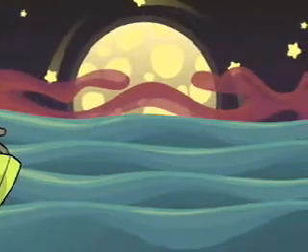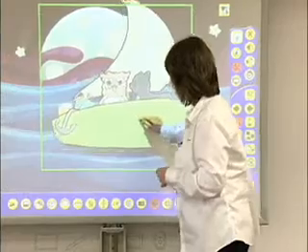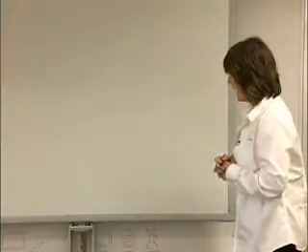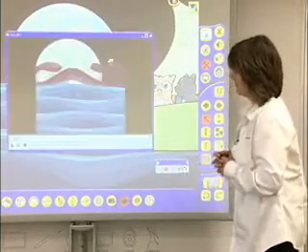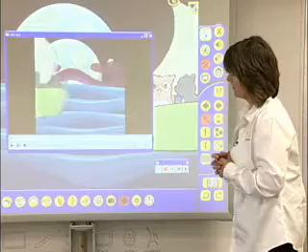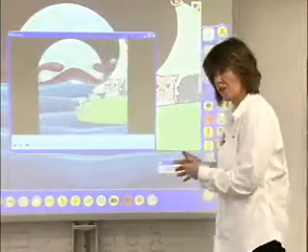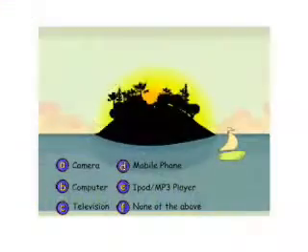The owl and the pussycat went to sea, and they were really worried that they were going to get lost. I can stop that, and I can now play that back. And if the sound were coming through a microphone, everything I'd said as well would have been captured there.